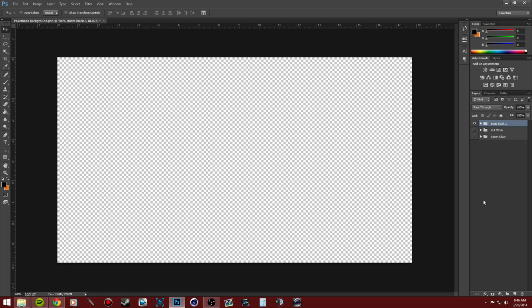And this is going to be my Blaze Black 2. So you guys will get a nice sneak peek at my Blaze Black 2 overlay that's going to be coming up when I do that, or the start of that Nuzlocke. And let's go ahead and get started on this.